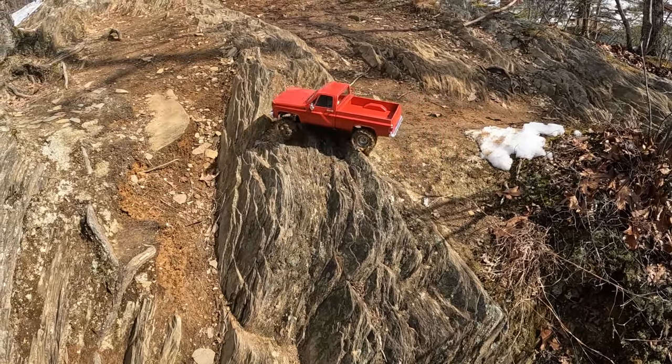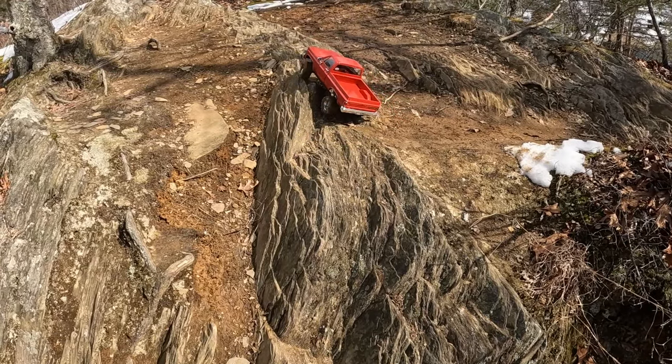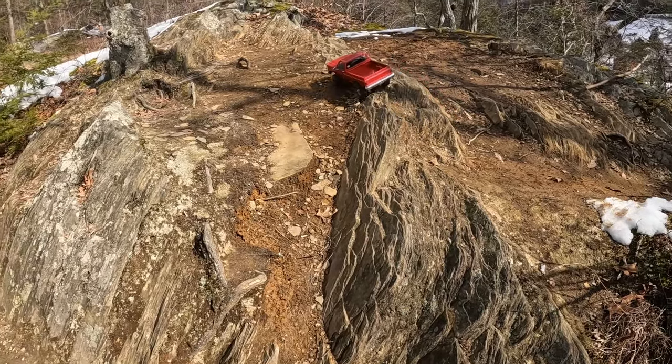All right, try number three. Scrape that front bumper. Whoa, almost rolled. And we nailed it. Look at that. Third try.